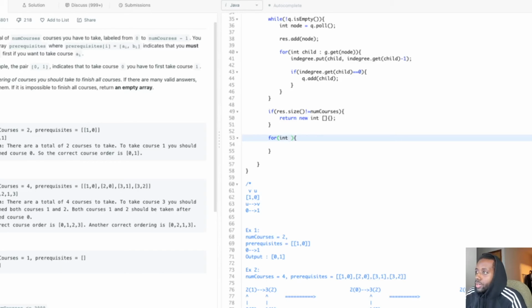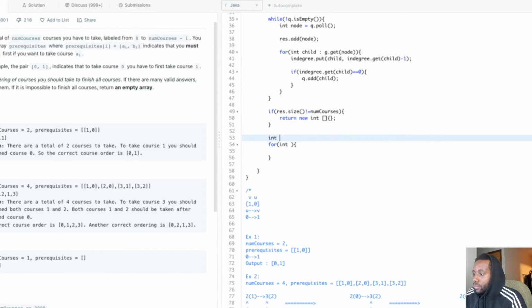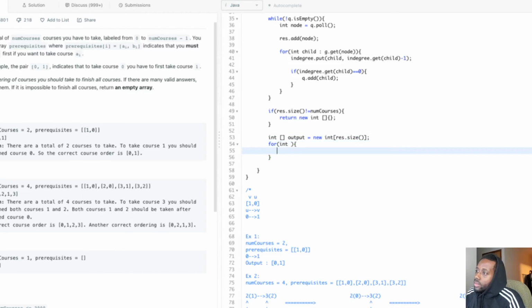So what we're going to do here is allocate memory for our results. Output, an int array. I should call this a different name, but it doesn't matter. The array is going to be of size res.size, so we're just converting that.